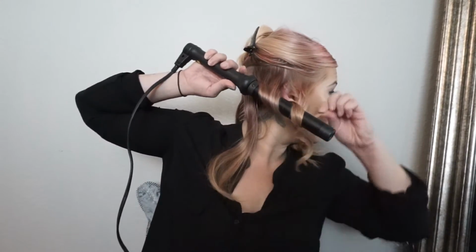Okay, so we're just going to let this sit in my hand a little bit, let it cool. So we're just going to go on the other side here now and wrap it the opposite direction, so we're going to go away from our face. And you really want to leave the ends of your hair out, mainly because your ends are the most fragile part of your hair. They are the oldest hair that you have on your head, so they don't need a lot of heat at all. They want as little heat as possible, so doing that will really help not fry your ends off. And since we're doing a little bit more of a relaxed wave, we don't need the ends to be super, super tight.